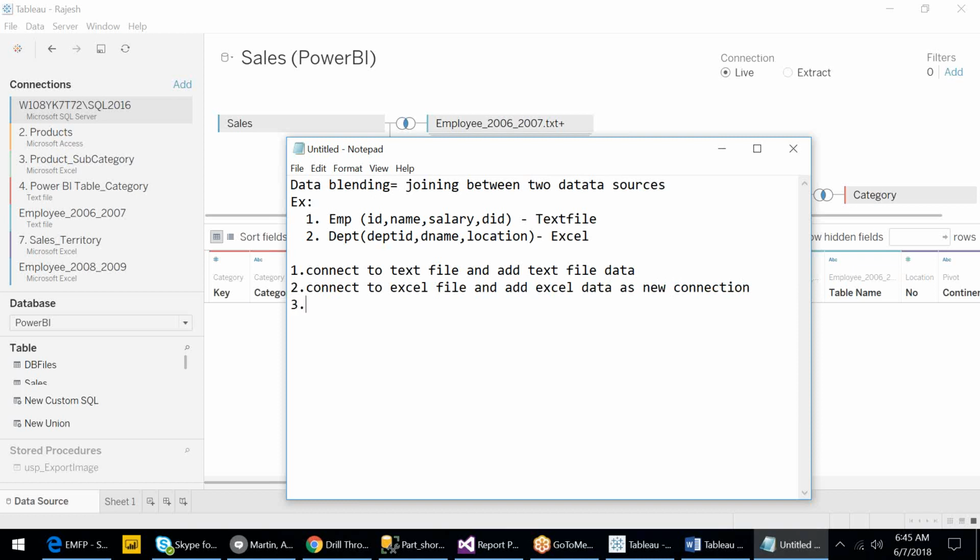Step 3, prepare a report: in the Data menu, edit relationships. Join the fields between the two sources. Step 4, start reporting. Clear?